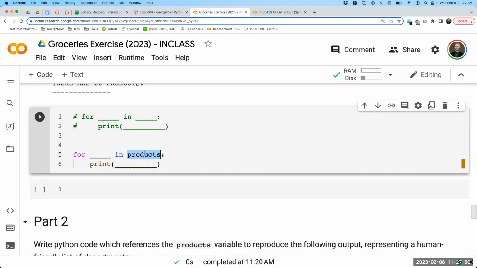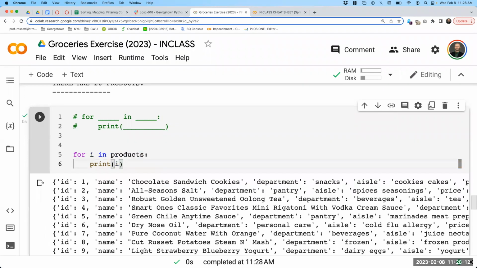Now, we have an absolute choice of a variable name that we would like to call each product as we loop through them. And we put that variable name in the first slot. So I think I heard i maybe, and you could use i. If we use i, then we'll have to print i. Let's try that out. That gets us each product.